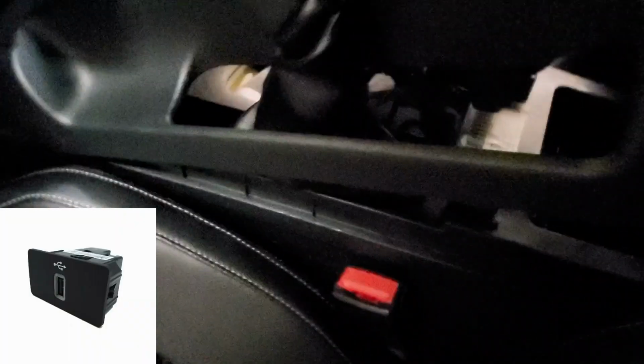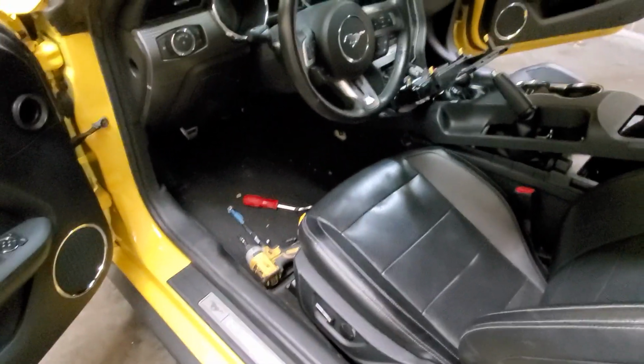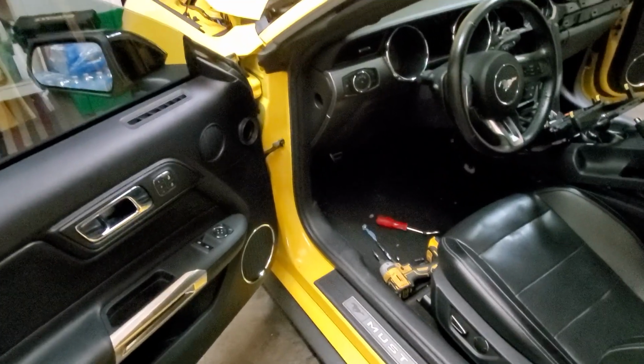Let's see if I can get a better look. Let's see here, right in there. There's a little hub, right. Like I said, right there. There it is. And it goes from all that nonsense that's going on to one plug, and then Apple CarPlay works.